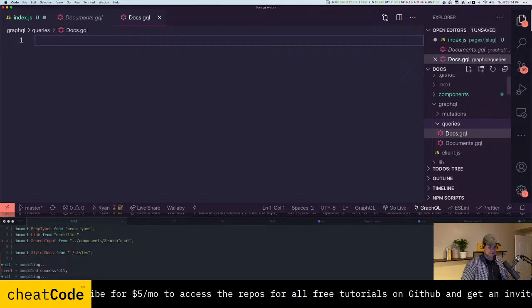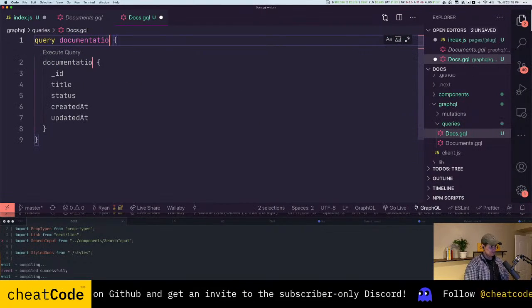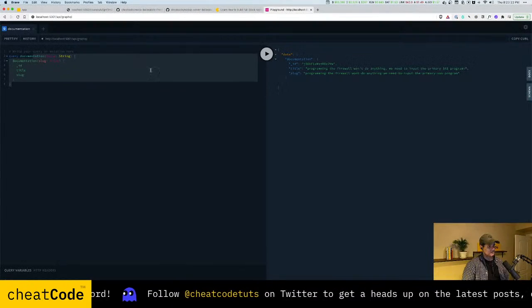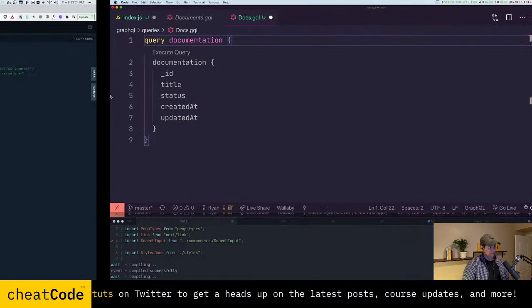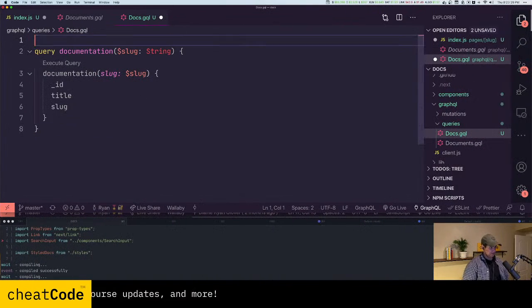I'll call it docs, so we've got docs.gql, and we've got documentation. To make this clear, I'm going to copy the query that we wrote earlier and paste it out here.